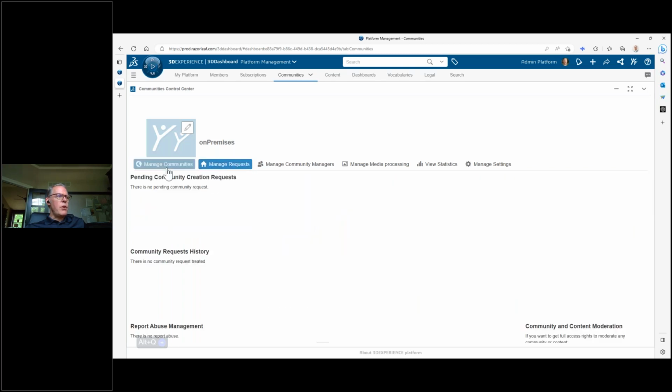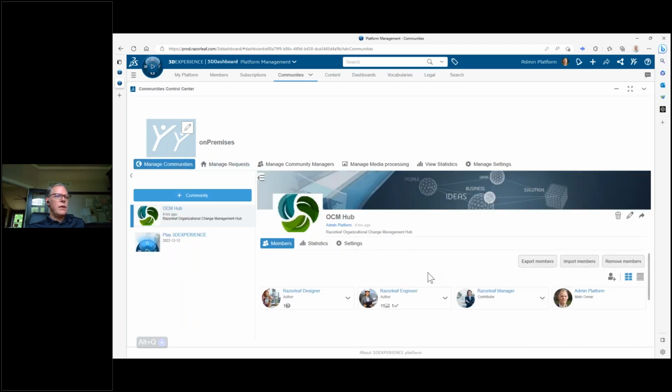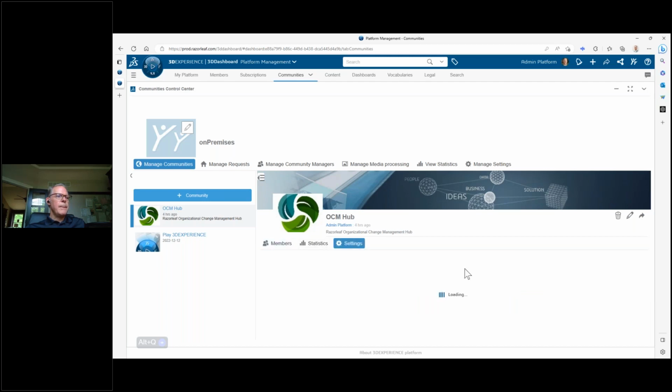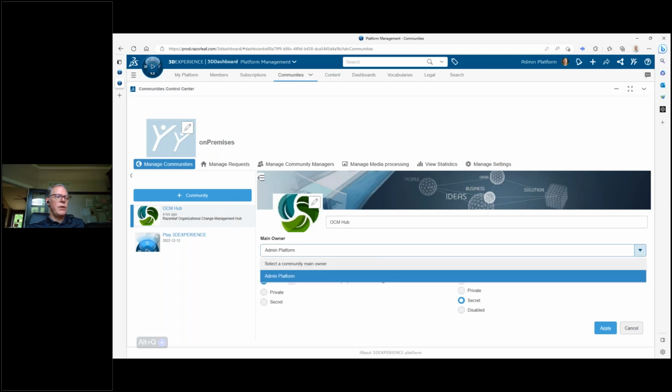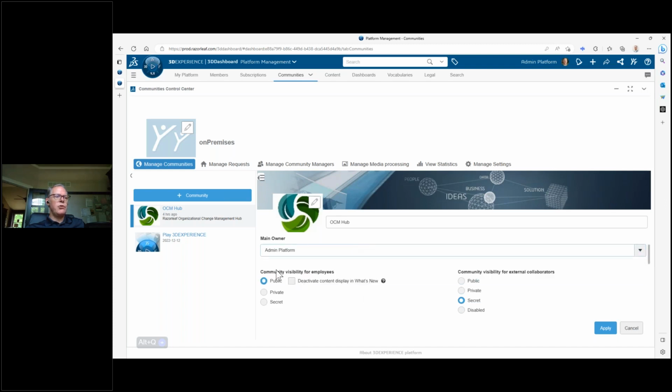Let's go to here and look at these settings, the OCM Hub community. There is a main owner called Admin Platform, and I can choose another owner if I wish.